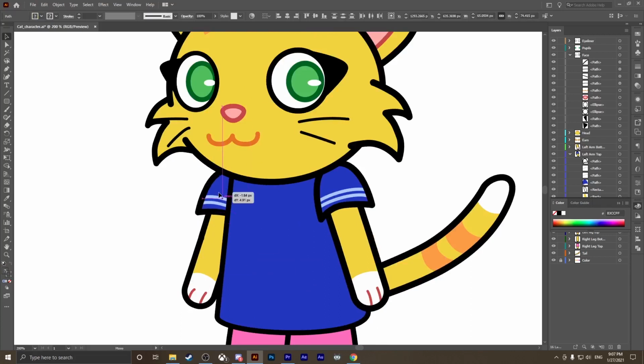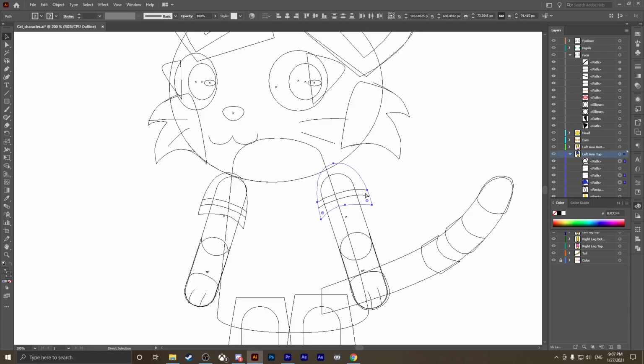They're looking a little bit tense, so we're going to lower the sleeves a smidge. And if you wanted to see where they lined up with the actual arms, you can go into this mode, Control Y, and then drag it down from there.